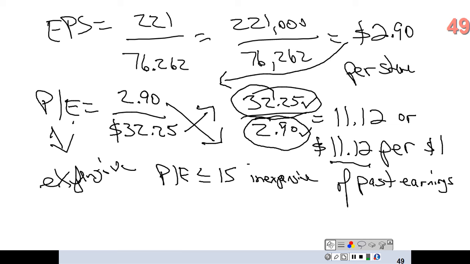That means you're paying $15 or less for $1 of company earnings. And if the PE ratio is greater than 15, that would be an expensive stock. Now again, these change, okay? It changes with the stock market, it changes with stock prices. But again, it gives us some idea of not only how expensive the stock is, but also how excited investors are about the future of this company.